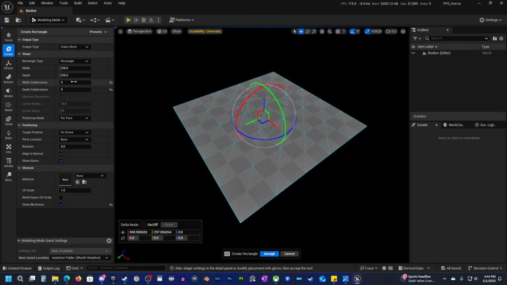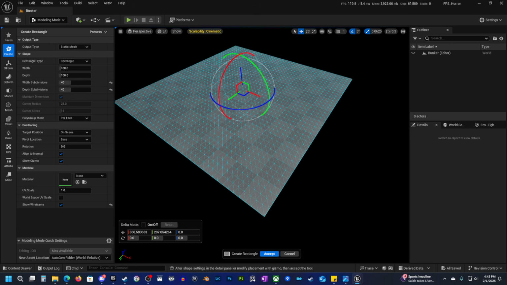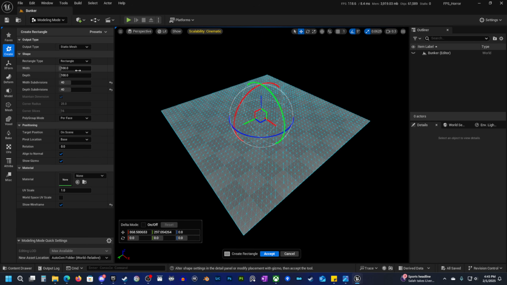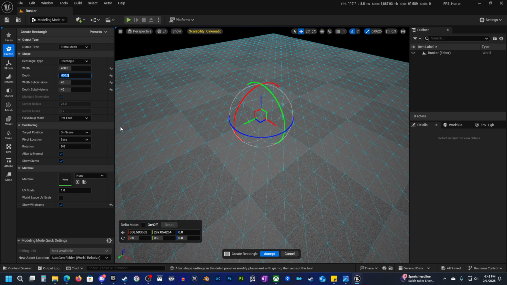But we really need more than this. I would recommend probably something like 20 by 20, maybe even more than that. Maybe let's try 40 by 40. I think that's going to look pretty good. And I'm going to make this a little bit bigger. Let's do 400 by 400.